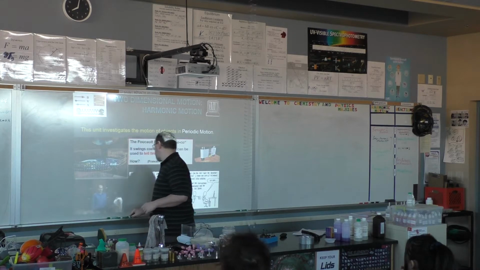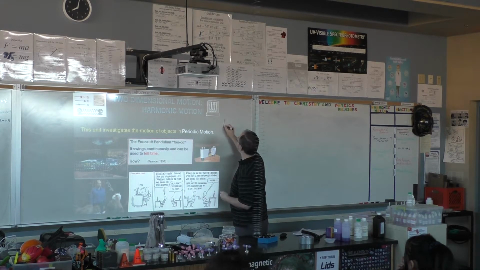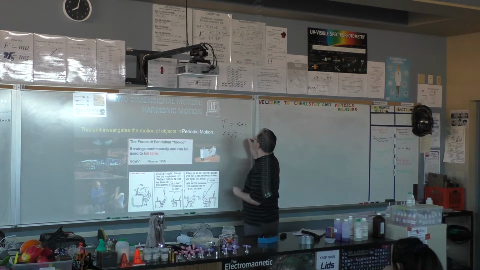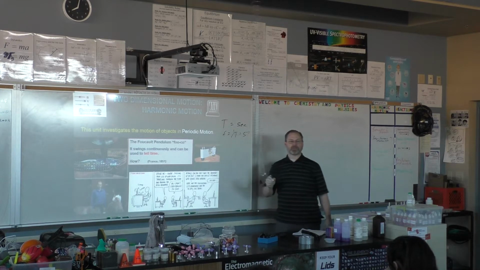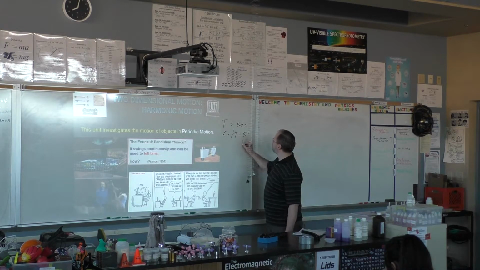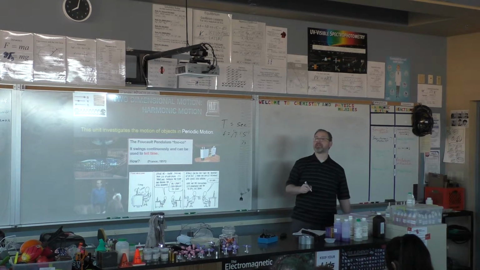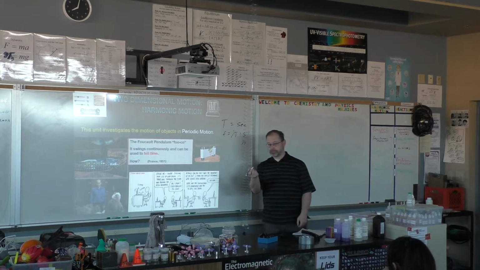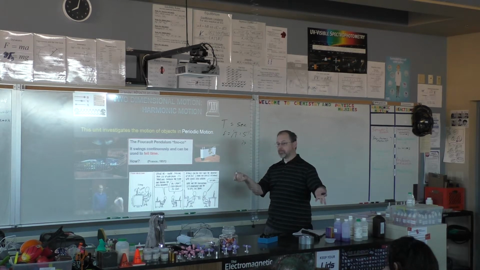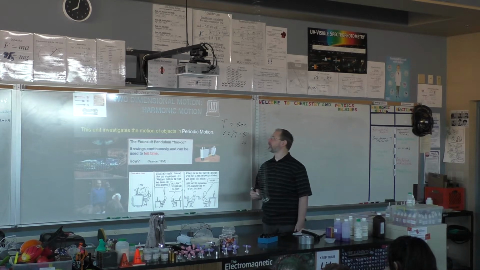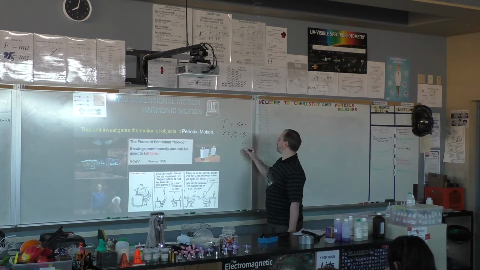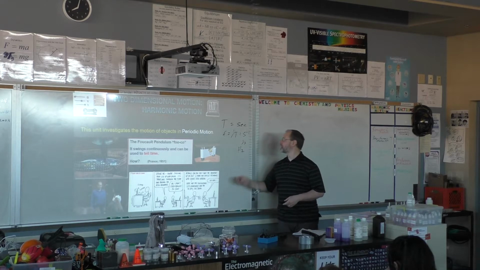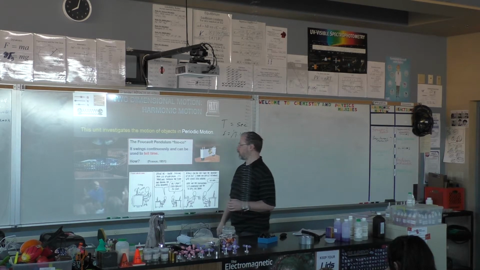Frequency, yeah. So period, which is capital T, is measured in seconds. Frequency, which is 1/T, is measured in per seconds. You can write it seconds to the -1, or you can write it 1/seconds. They're per seconds. So frequency is the number of back and forths you get every second. Make sense? And there is a named unit for frequency. What is the named unit for frequency? Hertz, yeah. Hertz, Hz. So the named unit for frequency is hertz. A hertz is a per second, second to the -1, or whatever.